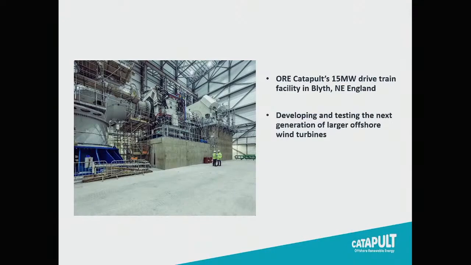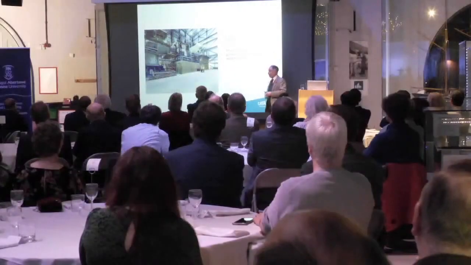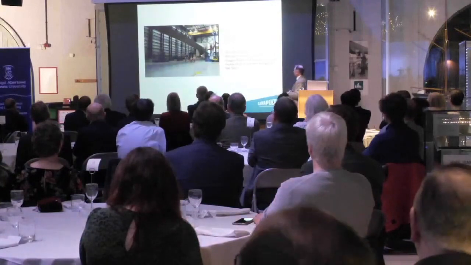And back at the catapult, technological innovation in the UK to deliver that net zero future. There's now a 15-megawatt drivetrain facility in Blyth. Remember Blyth, that used to be the New and Renewable Energy Centre. It merged into the catapult 7 or 8 years ago. Great engineering, great facilities. GE are bringing the machines in there. And what we're trying to do is not only accelerate low-carbon energy, but to anchor jobs in the UK, build manufacturing plant built on UK innovation, testing and demonstration facilities.